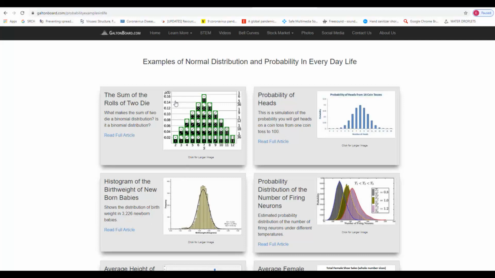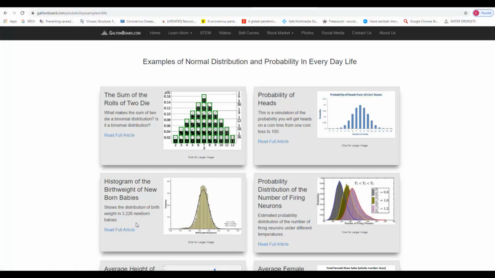And we start right off with gambling with 2 dice. And one nice thing, as you can see here, is that there's an article that explains this picture. But this bell-shaped curve here is a perfect example of a normal distribution. And in particular, flipping a coin. If you flip a fair coin, let's say 100 times, you can count how many times it comes up heads each time you flip the coin. Actually, this is telling me different here. 16 coin tosses. Oh, my bad. So you should read this. Probability of heads is a bell-shaped curve for a fair coin.